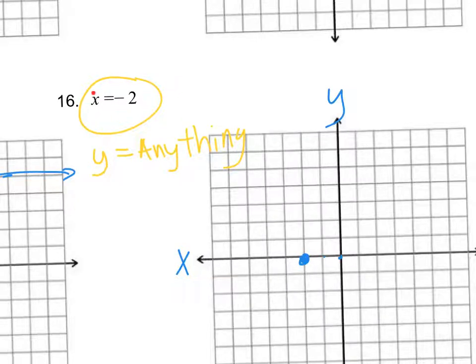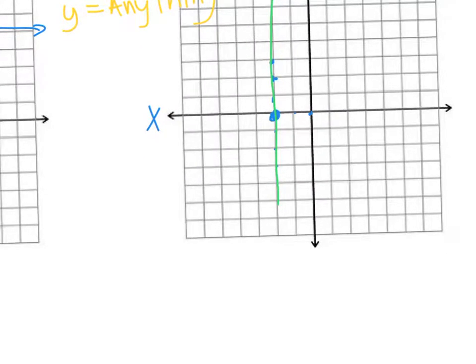I want x to always be equal to negative 2. So I don't want to go to the right or to the left because that would be changing the value of x. We're told x is fixed. It can't be anything other than negative 2. So I want to change y instead, because y could be anything. So if I go up 1, then y is changed, but x remained the same. X is still negative 2. So I'd be getting all of these points. This point, this point, this point, down, down, down, like all these points. So I'm getting a vertical line this time. So here's my equation for x equals negative 2.